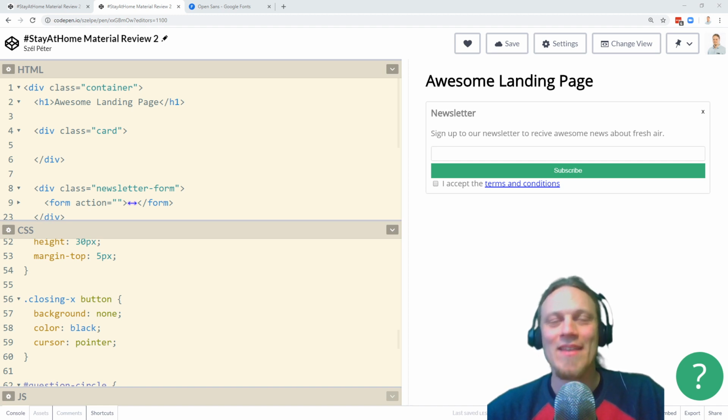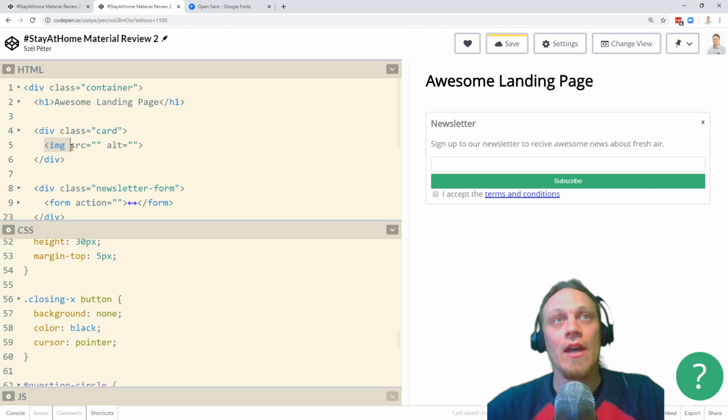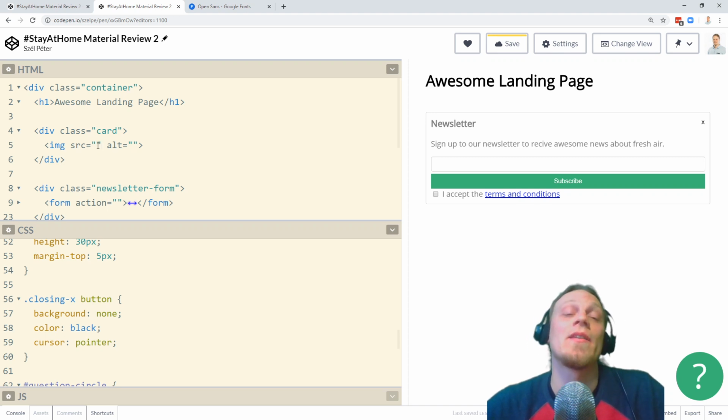Yes, correct. All of you are correct. Of course, I have to use an image tag. I've created an image tag, and in the source I have to specify where to download the image from. So this is a web address. I need to specify a web address where the browser can find this image.